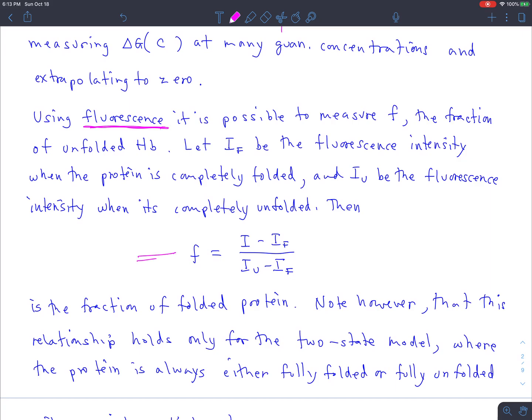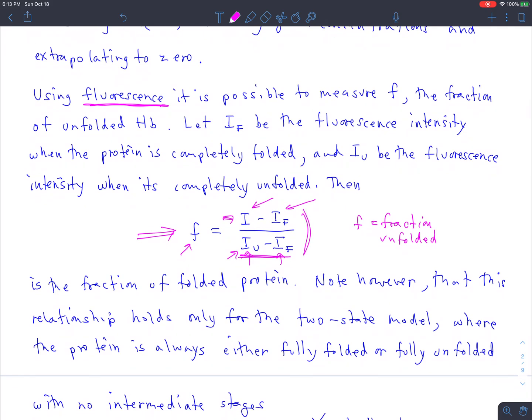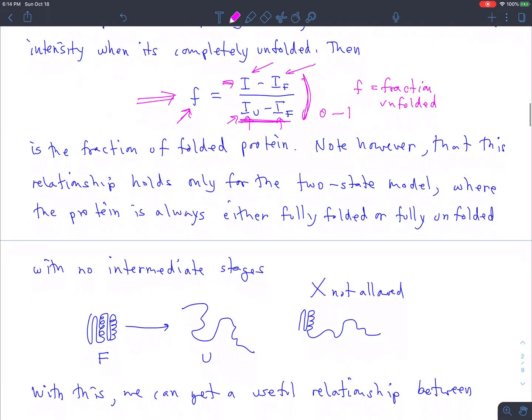And so we can define this quantity, the fraction that's unfolded, in the following way. We measure the intensity at one concentration. We measure the intensity when it's completely unfolded, that's at the maximum concentration when presumably there's no more unfolding to happen. And then we take the difference between those two, and we divide that difference by the total range of possible fluorescences, which is the full unfolded fluorescence minus the full folded fluorescence. And so this is a quantity that ranges between 0 and 1 as the protein unfolds, and in fact is the fraction of the unfolded protein.